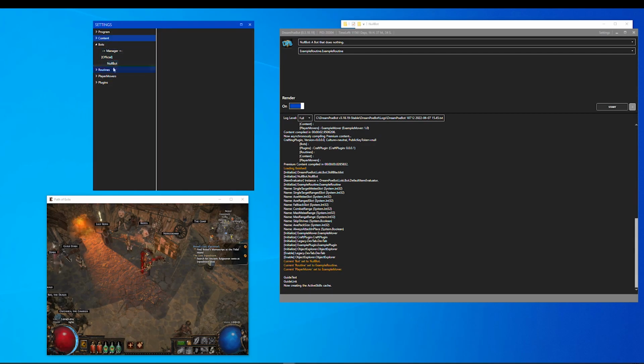The bot menu will hold configuration about your currently selected bot, and if you have more than one bot, you will see all the other ones, but they will be grayed. Only the currently selected one can be operated. And eventually you will see a couple of options about that. Same thing for routine, player mover and plugin.